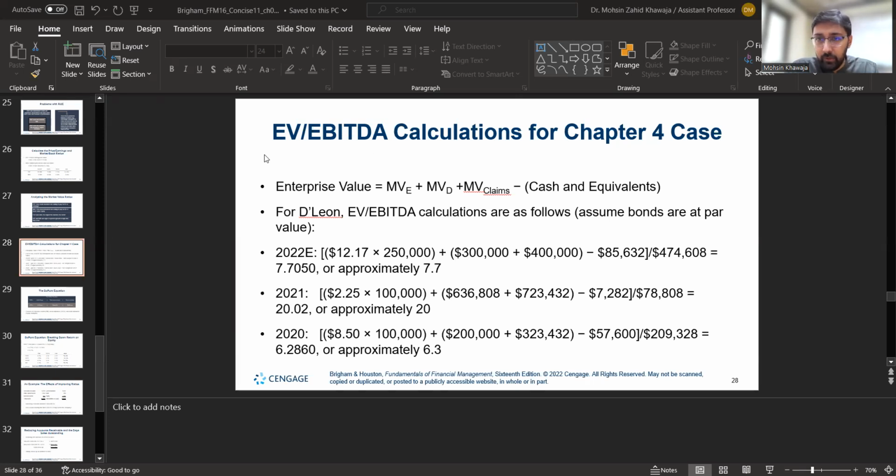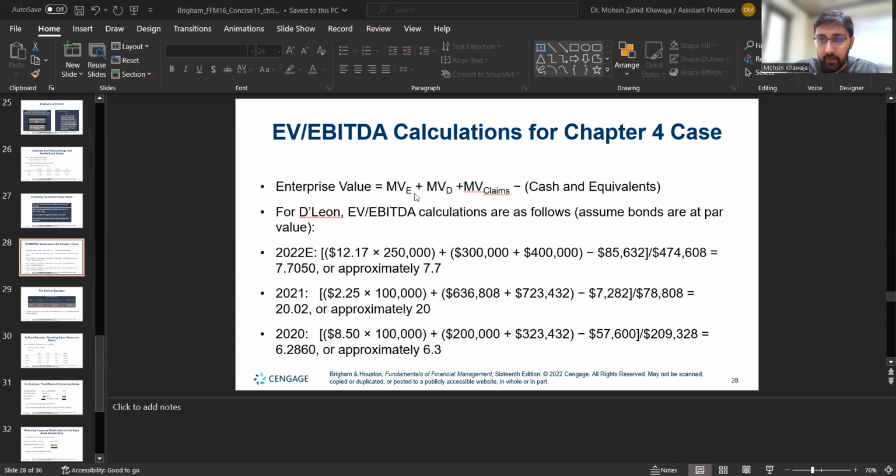Enterprise value sounds intuitive. It essentially is a way of understanding the size of the company. So the larger the company, the larger its enterprise value should be. Why don't we take assets? Well, that's one way of knowing the enterprise value. But in this case, we will take the market value of the company. So assets, like I said, anything that is written in the financial statements is actually the book value, which can be very, very old. So we are trying to understand the value of the company from the market's perspective, as in the current value, not the book value.